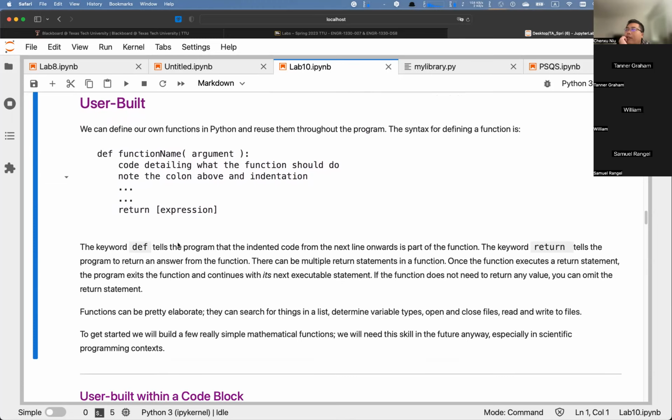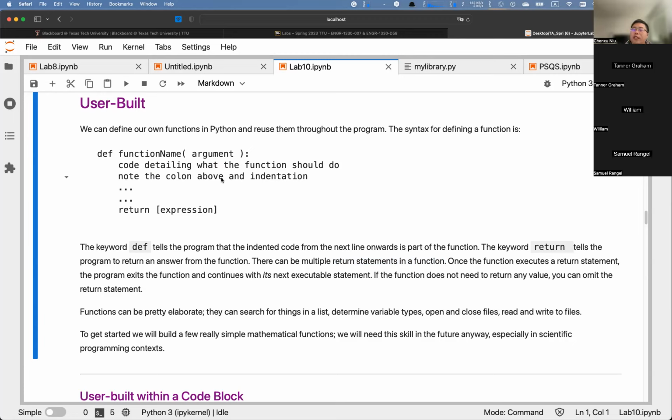The keyword def tells the program the indented code from the next line is a part of a function, and the return tells the program to return an answer from this function. There can be multiple return statements in a function. But once the function executes a return statement, the program exits the function.